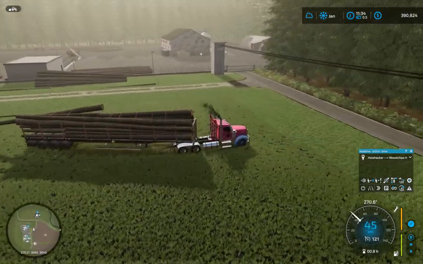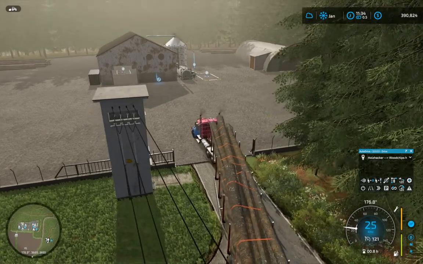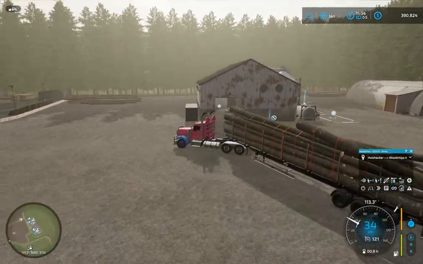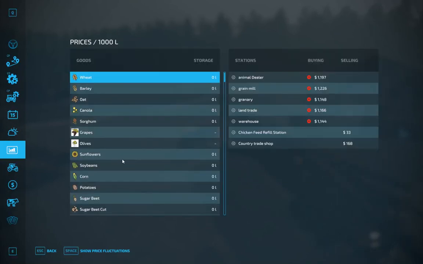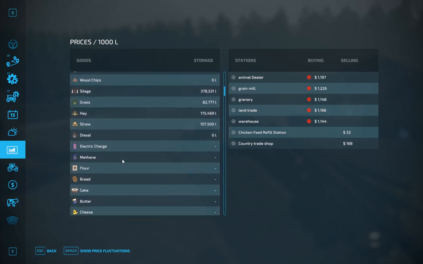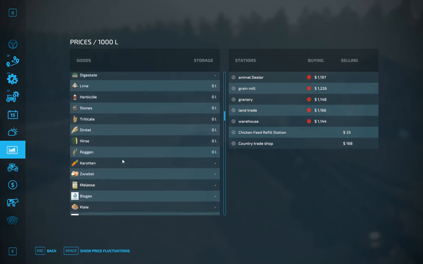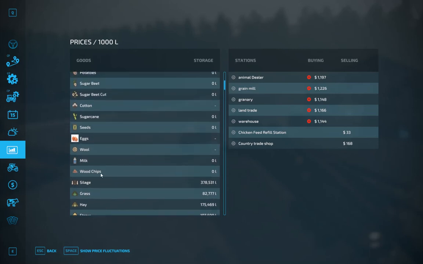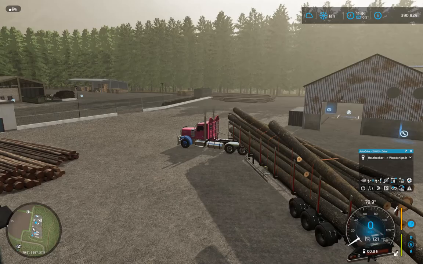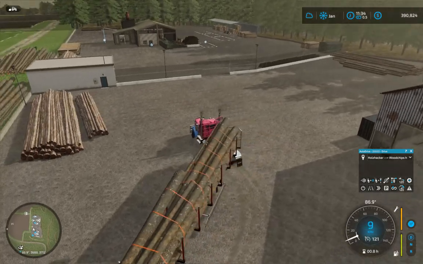Let's go ahead. Now the first one here is the wood chipper. Again, this is just a sell point at the moment. So, do we have logs in our sell point thing here? Cotton, wool, milk, eggs, straw, diesel. I don't think so. No, it's a shame. We'll get wood chips, but no logs. So I don't know if I can sell them there or I have to go in here. So what we'll do, we'll take a load in here anyway.